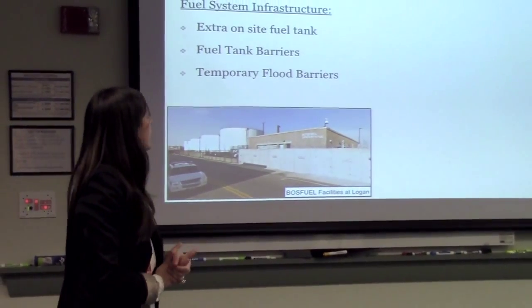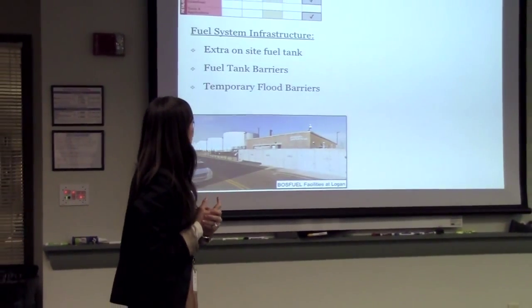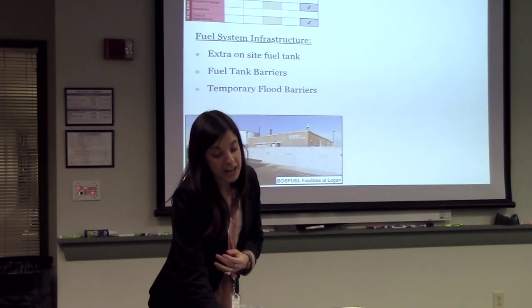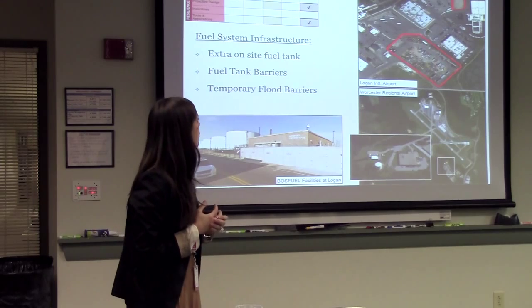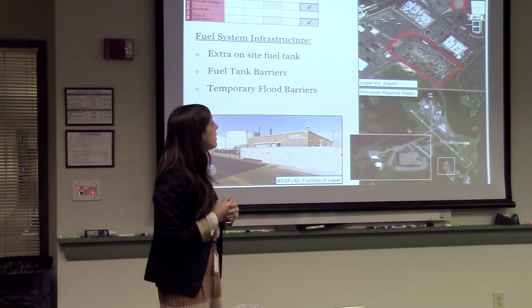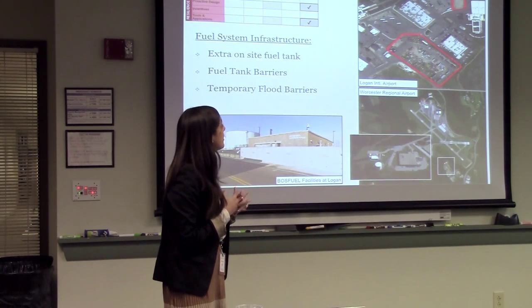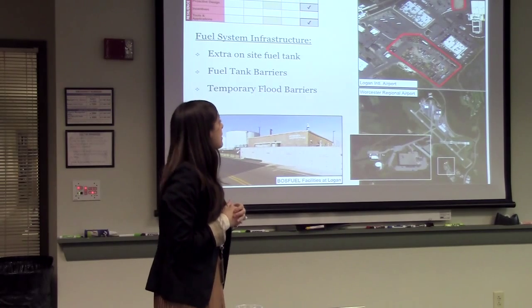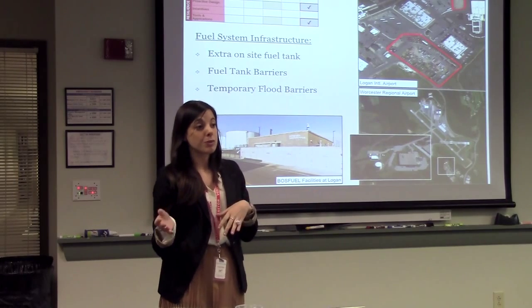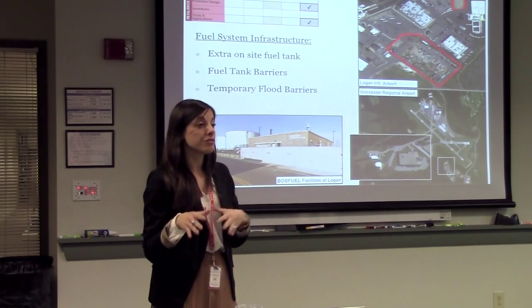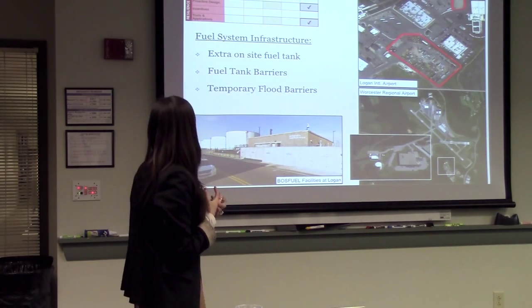Then, as I said before, Logan has only one day of jet fuel storage on site. So the fuel sector had the idea to increase the storage by providing an extra on-site fuel tank. They have suggested possible locations at Logan, as you can see in the upper right corner of the slide. They also came up with the idea of having some storage at other airports that belong to Massport, such as Worcester, so you can reroute the planes or move the fuel to Logan in case it's necessary.